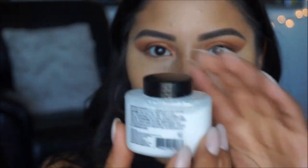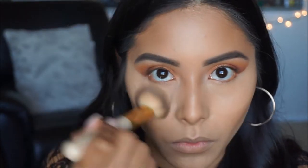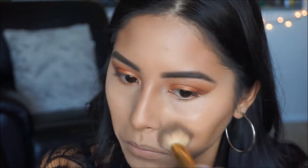To set the face, I'm going to be using this powder from Revolution. It is just a translucent powder, and I'm using it with a dome brush from BH Cosmetics, just applying it under the eyes, under my contour, on my forehead and chin, and also on the bridge of my nose.